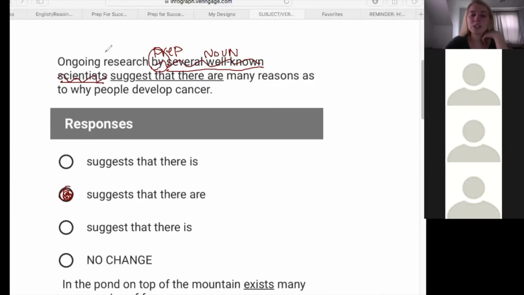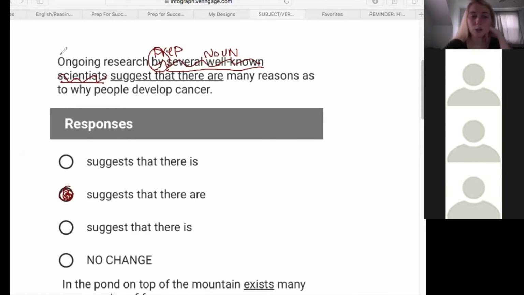Now, if you're having a hard time recognizing these prepositions, I suggest to go back to lesson 1. There is a video lesson in lesson 1 that basically describes everything that you need to know about prepositional phrases. Also, if you're confused of what counts as a preposition, literally it's just memorization. You'll just have to go on Google, type in prepositions, and there's a long list of like 80 different prepositions. Now, I wouldn't suggest to try and memorize every single one of them, but just be aware of them and be able to recognize. They typically show where or when something occurs. So notice here, it's giving more information about the ongoing research. It's saying that the research is by this person or with this person or things like that. Those would always be prepositions.